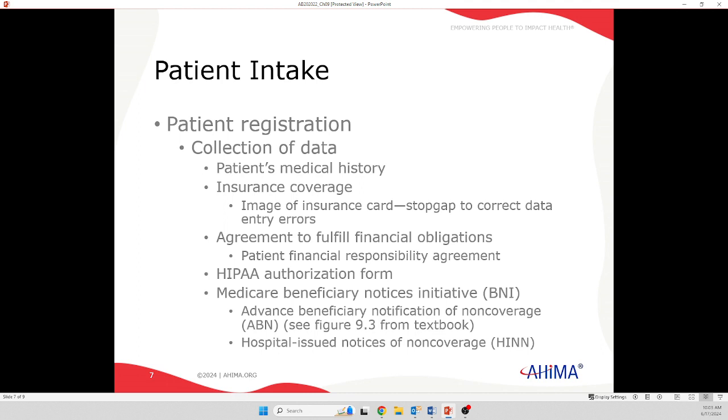If it's never paid for, you don't need an ABN. But a lot of times for lab work, Medicare may only pay for you to have a lab once every 6 months. So it may say that, hey, you're having this lab too early, we're not going to pay for it. It's only been 4 months since you had it. So that ABN is going to say why. It then allows that patient the opportunity to say, yeah, I still want it, but knowing that I'm going to have to pay out of pocket for it.